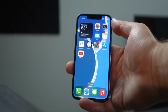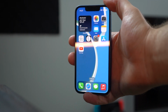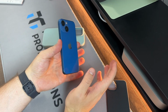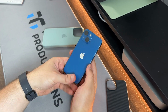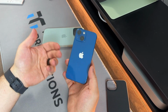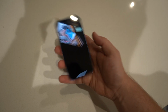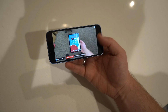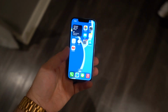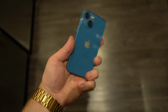Yes, if you're looking for a mini iPhone device, and also yes, if you just want to hold on to Apple's last mini iPhone product, because we don't even know if they're going to keep selling the 13 mini once the 15 comes out. If you do watch this once the 15 comes out, let me know in the comments down below if they're still selling this. But I'd say no if you don't want a mini device and battery is a concern for you. Having good battery life is a priority for you, then skip out on this. Other than that, form factor is great.